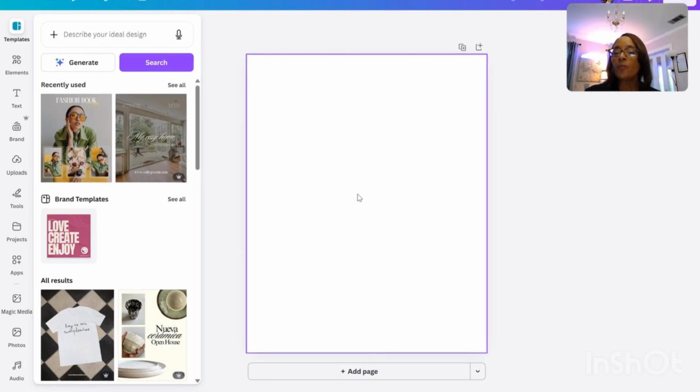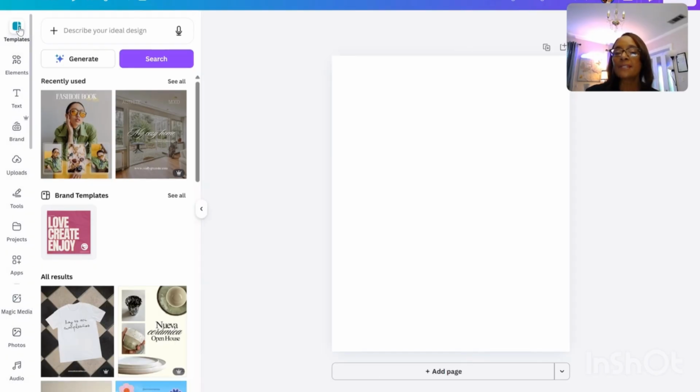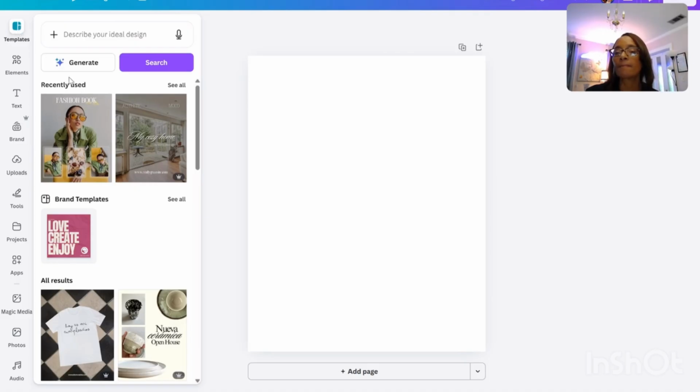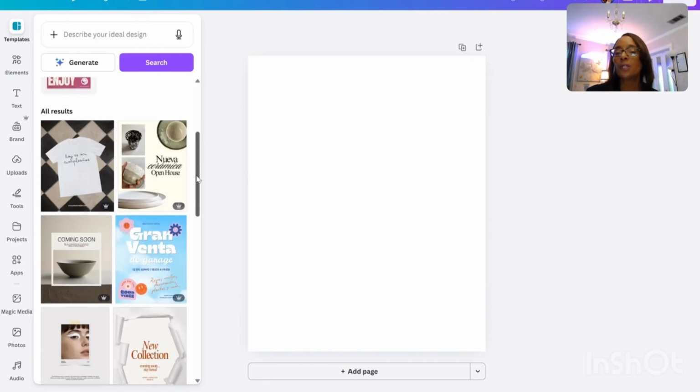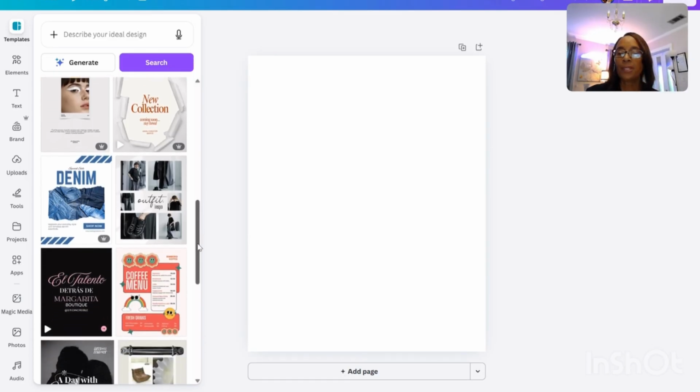And over on the left side, I'd like for you to look at the templates. So if you'll go back up on your sidebar and click templates. Okay. If you'll move over and scroll down, you'll see different templates here.